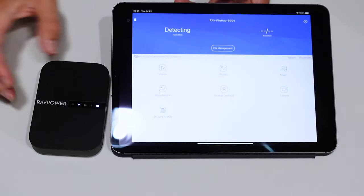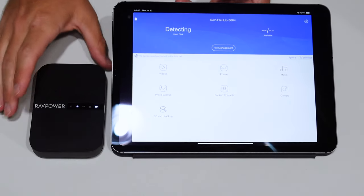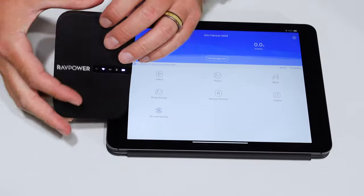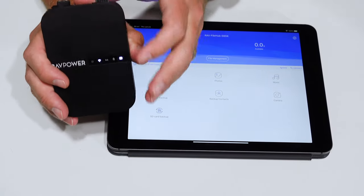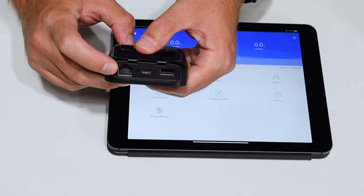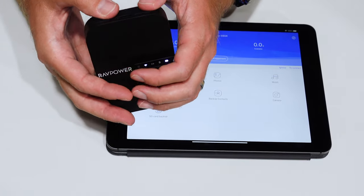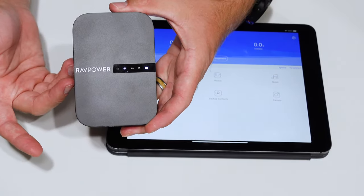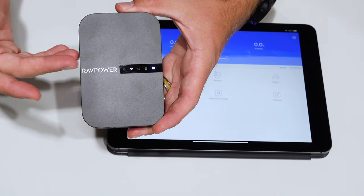Okay, we've connected. So now we're connected to this, but you see we still don't have internet because we haven't connected this to anything. Now I could turn this into just a regular wireless router by plugging a cable into the Ethernet port. It's not as common as it used to be because almost every place now in the US offers Wi-Fi. However, some places still don't.